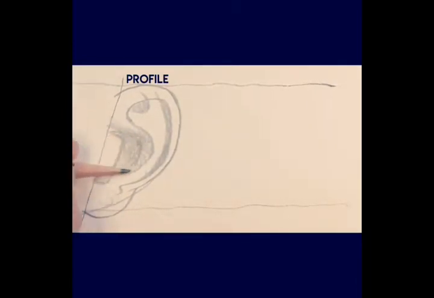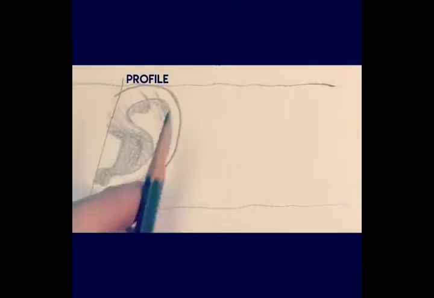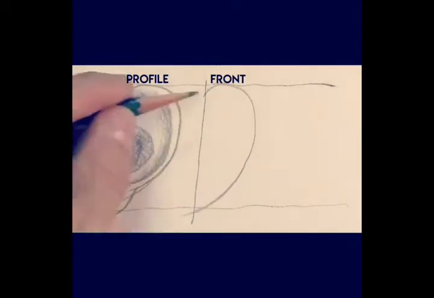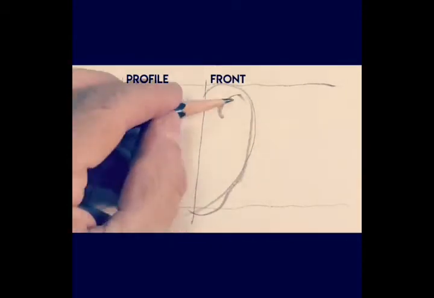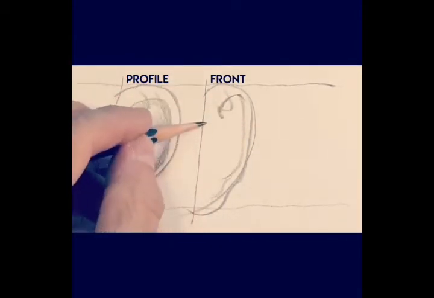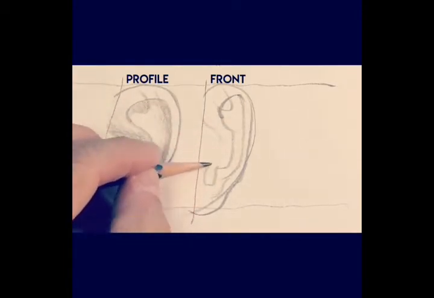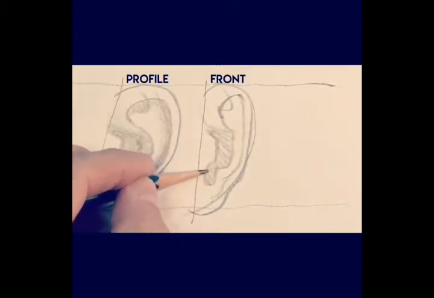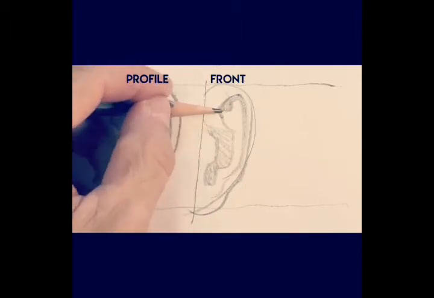Drawing the front of the ear is similar, but narrower and more overlap with the shapes or the volumes. From any angle, build the ear with the same big to small, outside to inside approach. The middle third, or the concha, is a deeper hole, and I'm shorthanding that by shading it in.